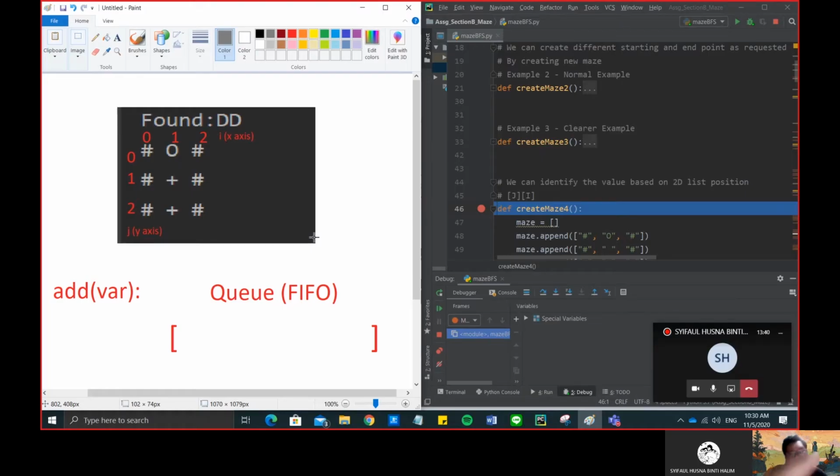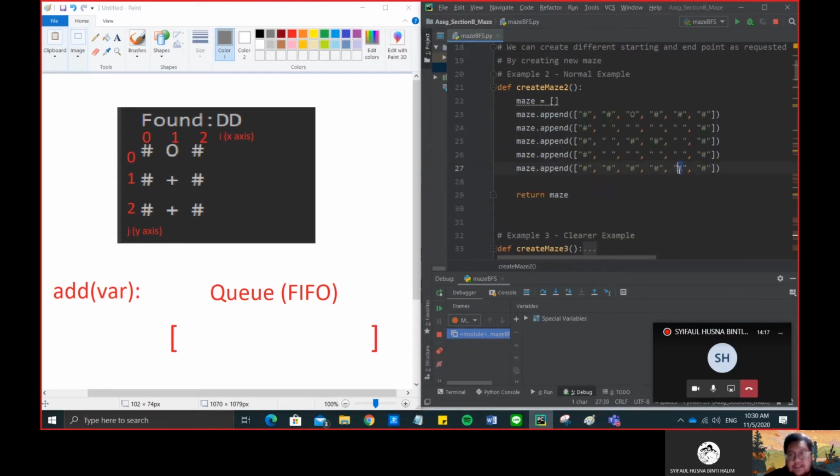Assalamualaikum. Hello, my name is Muhammad Failuman. I will present section B, which is about using breadth-first search, or BFS, a search or traversing algorithm, in this maze application. We want to find the possible path from the starting point to the endpoint. The X here symbolizes the endpoint, and the 0 symbolizes the starting point.